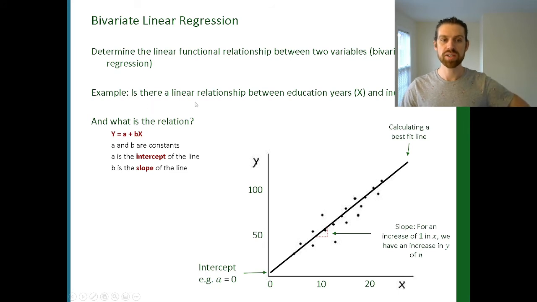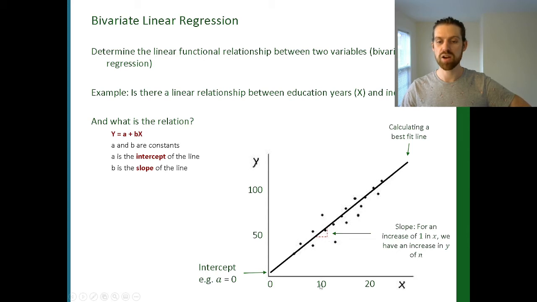So here we might be asking, is there a relationship between the number of years that you study in education and your income? And obviously this is education down here, and this is your income level. So maybe we have 10 to 20 years, 30 years, depending on how many years you've been studying. And then you have your income level here, $50,000, $100,000, whatever. And what we're going to do is try to fit this line of best fit between all of the points, okay?